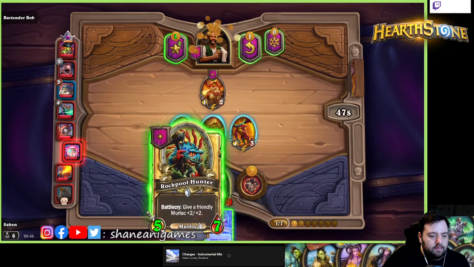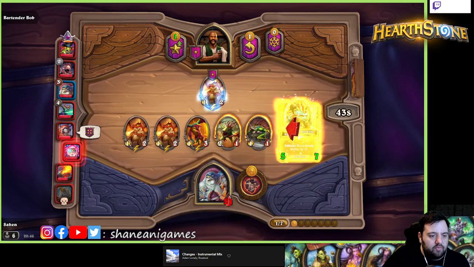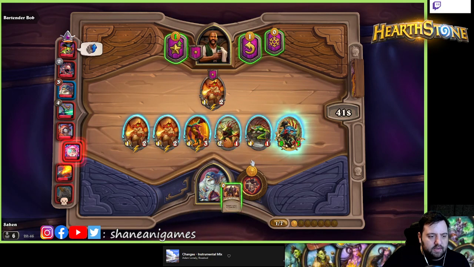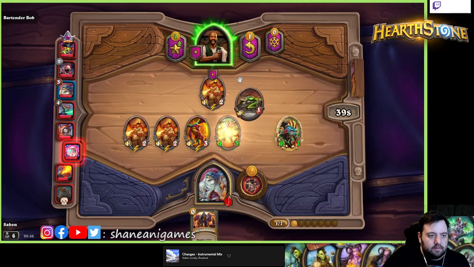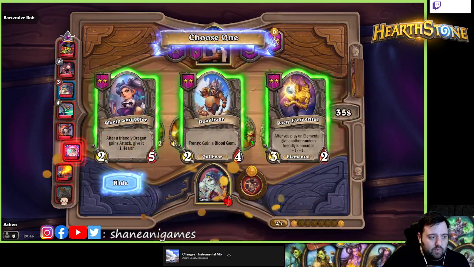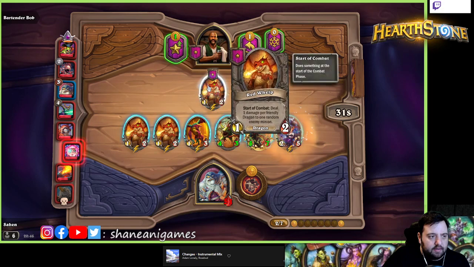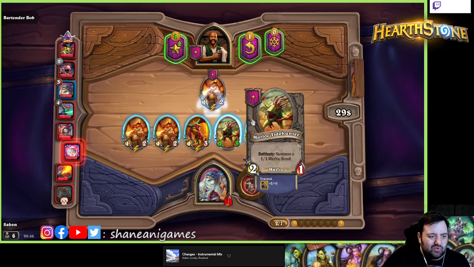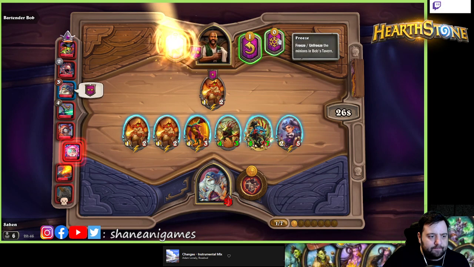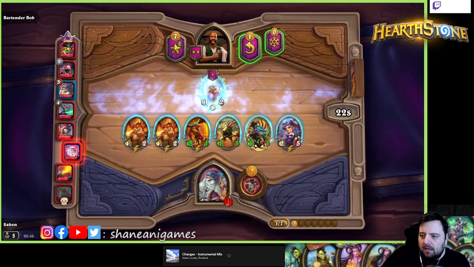If we summon that one, we get that out. Bring him out. Do that. Do the thing. Sell him. Get another card. Yes, we'll grab her because she's pretty good when you are. Ooh. Yeah, we'll have to do that. And just do that.